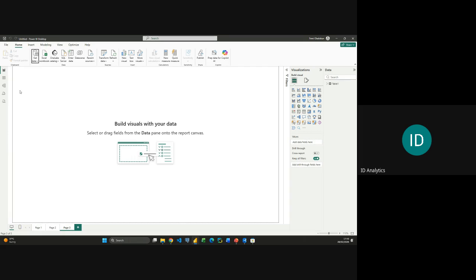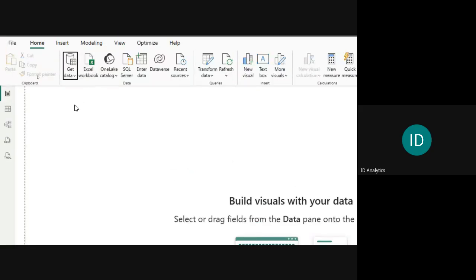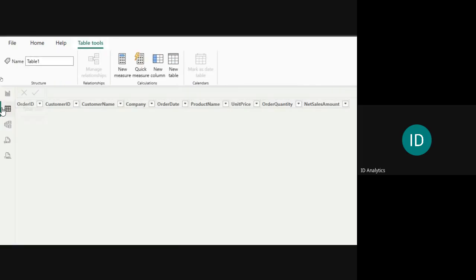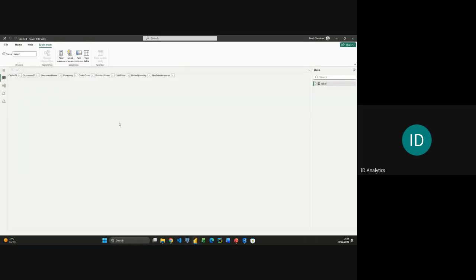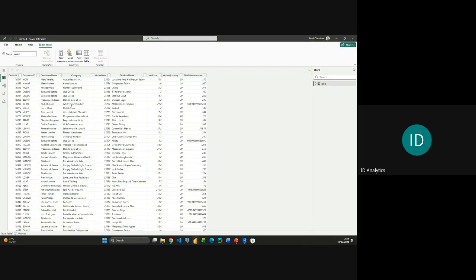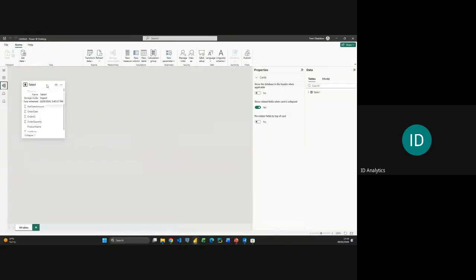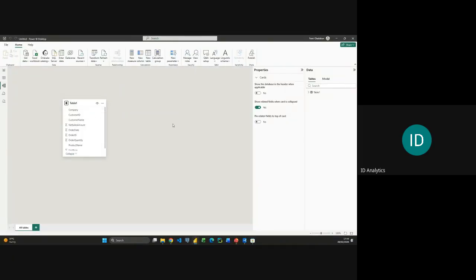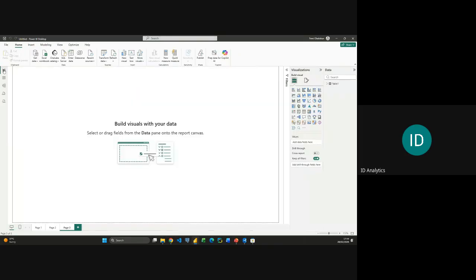So if I want to see the raw data that's been loaded, I'll come here to table view. And on the table view, this is where we'll now see the raw data is coming up. So this will display, and this is the data exactly how it is on the source. And if you come here to the model view, we'll see the table. This is the table, waiting for some other tables which we might want to relate together. So let's go back. So that's with connecting to an Excel source.